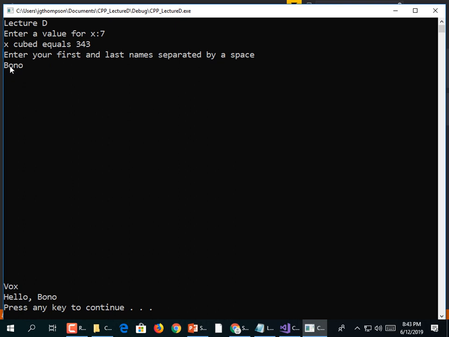What it does is it so-called tokenizes the input, meaning that it grabs one piece of information and then it waits for the next piece of information. How does it know that a piece of information has ended? It's hit a space or a tab or a new line. And then all other spaces, tabs, or new lines are ignored until they finally type in something else that's a non-white-space thing. So when you ask somebody to enter a first and a last name, two values or three values or four values, it may get to the point where they're sitting there wondering why nothing's happening because they haven't typed enough data. And it's just kind of a side effect of that.